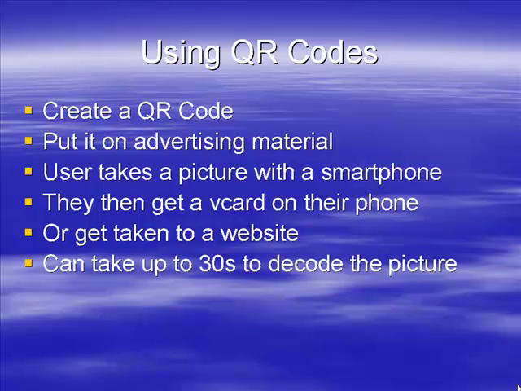Now, what happens then once they've taken the picture is the QR code reader on their computer or on their smartphone will decode the picture. Now, this depends upon the smartphone and the software that they're using, but it's typically between 5 and 30 seconds for it to work. So it is going to take a little while for it to go through. So bear that in mind. Don't scan a picture and expect something to happen immediately. It's going to take a few seconds.